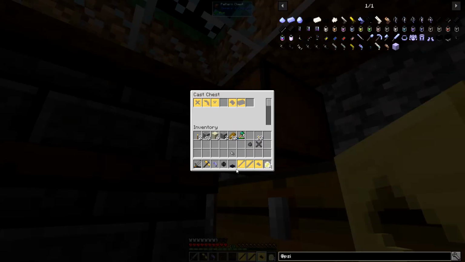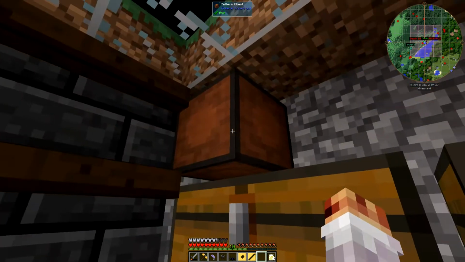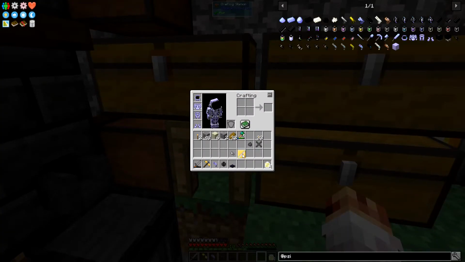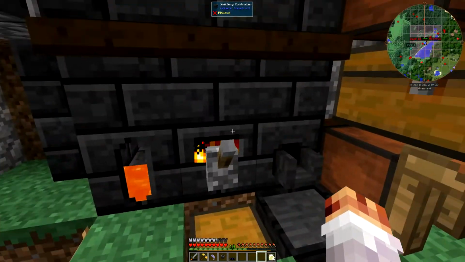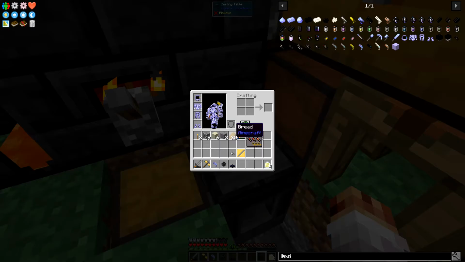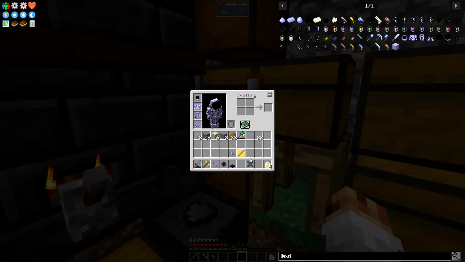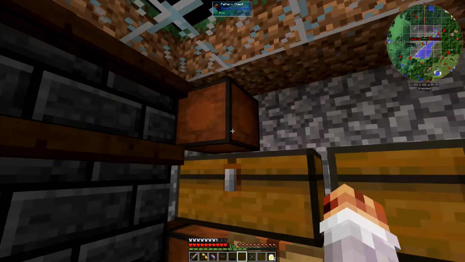So, tool rod, axe head, and the shovel head, go in there. Actually, I guess I needed the gold, didn't I? Two. Should have smelted that up while we were waiting. Not bad. Okay, so we got the rod, the tool, and the plate. That was all we needed.